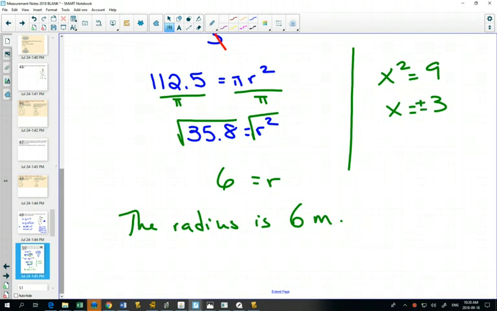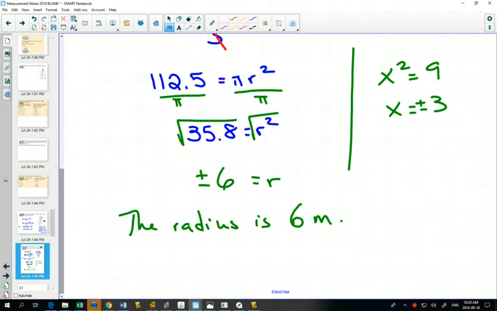So in our question, technically at this point when we take the square root of both sides, we should write that the radius could be plus or minus 6. However, since we're dealing with a real life problem here, one of those answers, the -6, actually doesn't make sense. You can't have a radius of -6 meters. So the only answer is the positive one. But if this was a question that was just saying, solve the algebra, there are 2 possible answers. It could be -6, because -6 times -6 is 36, or it could be positive 6.